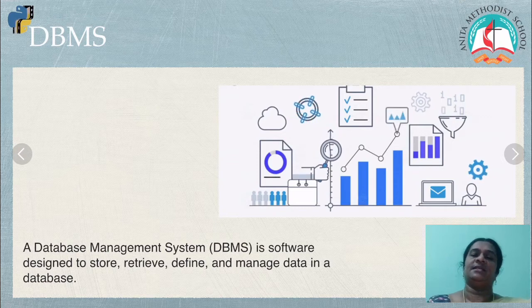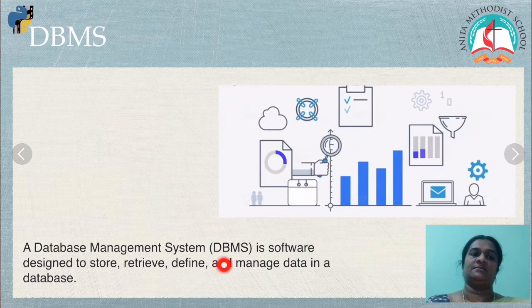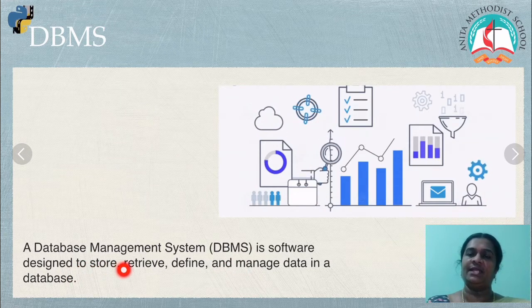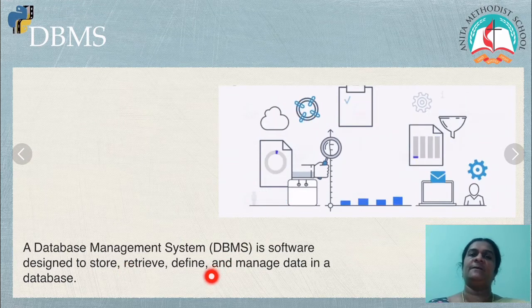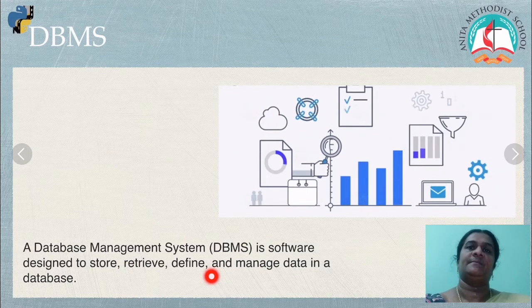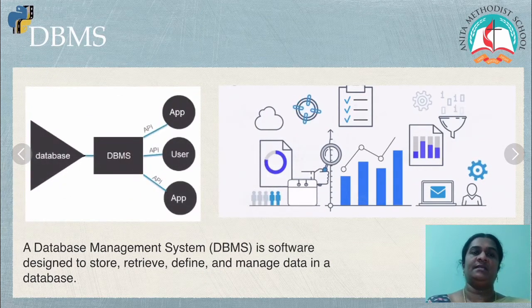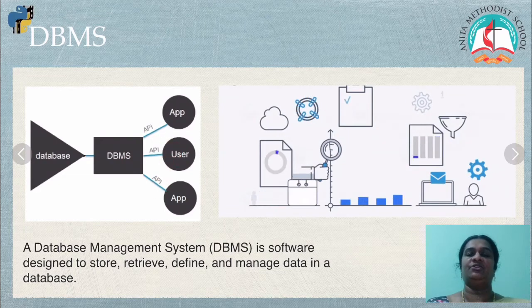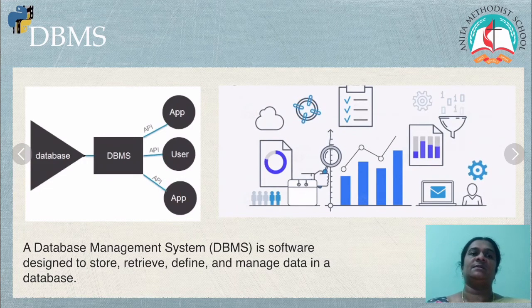So DBMS is a database management system software. It is designed to store, retrieve, define and then manage data. Correct. Okay. See, the database is here, DBMS and API. These three are called applications, and then user, and then you have another applications. See how the database concept is working.